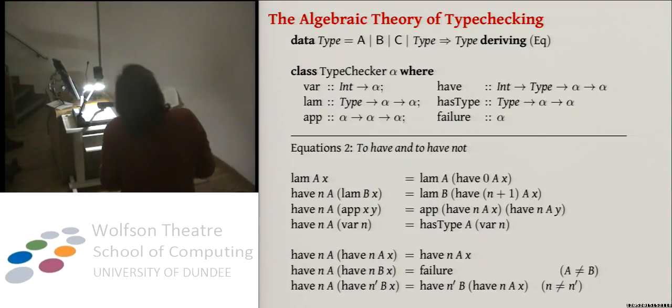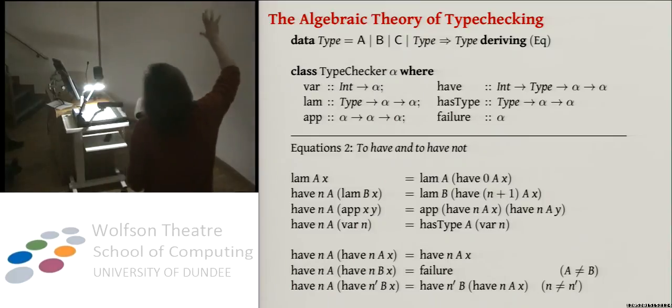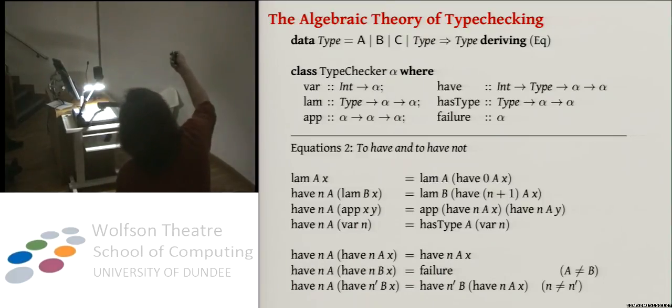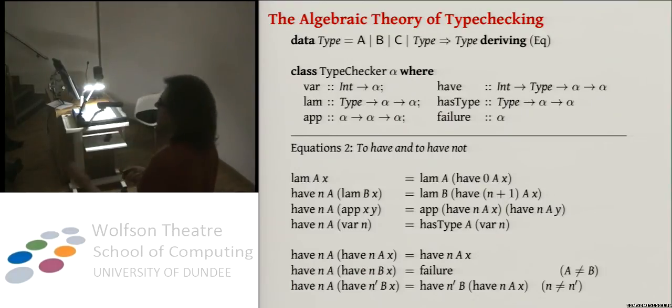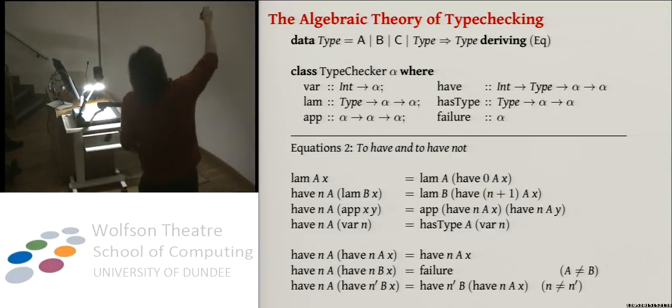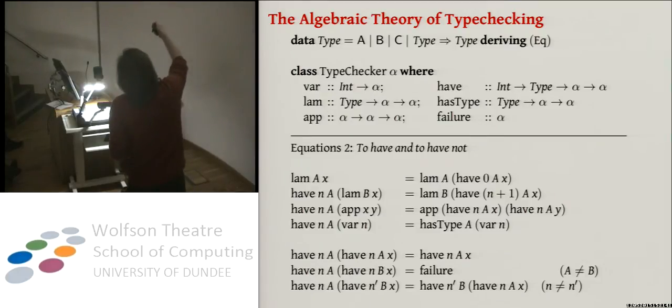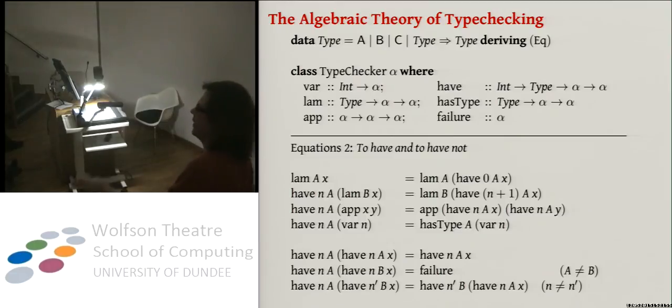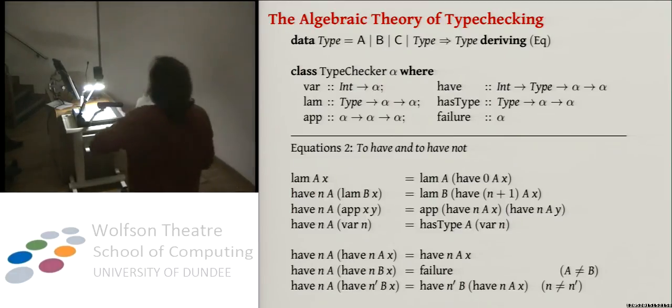We have these equations that say what happens when we have assertions about types. So if we have a lambda abstraction, then we're asserting that the zeroth variable, the one that's bound by the lambda abstraction, has the type A. If we've got some assertion, then we can push it past the lambda and say that we just have to bump up the index by 1. If we have some assertion, then we can push it inside an application. If we know that a variable has that type, and we use that variable, then we can turn that into the whole term having a type at that point as well.